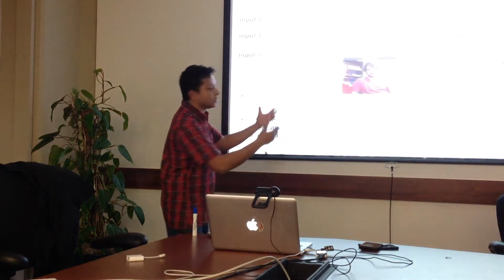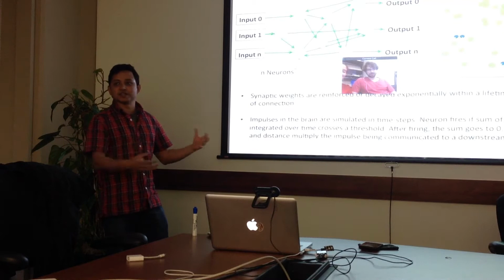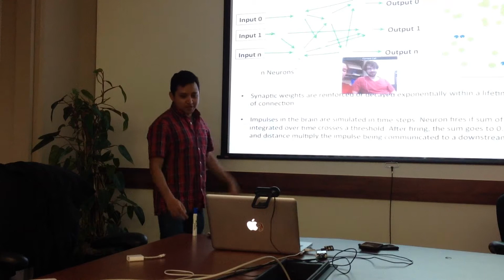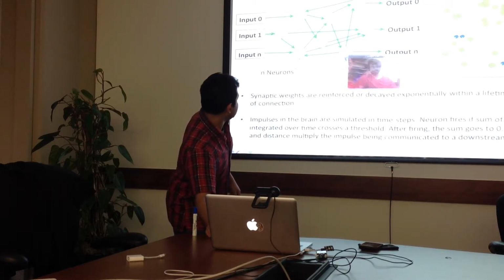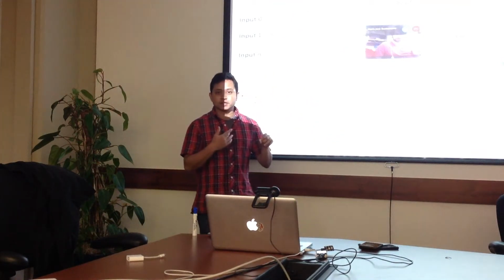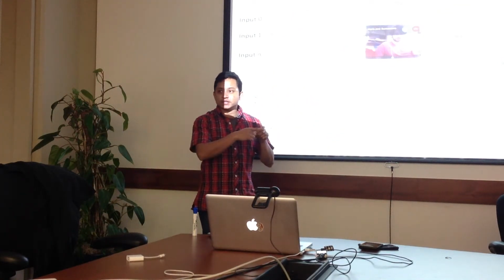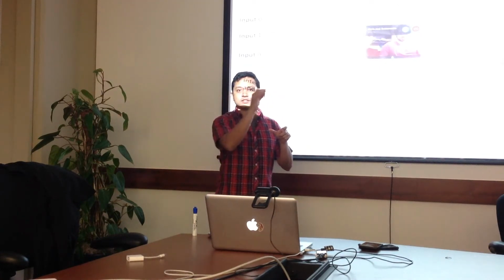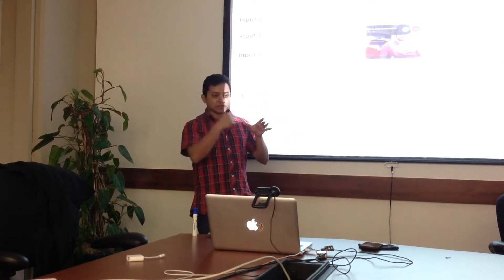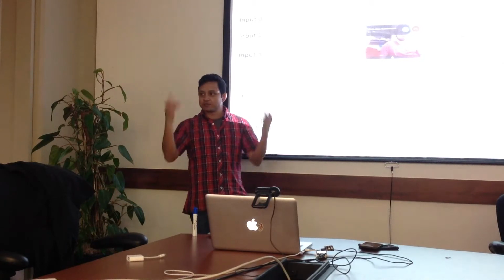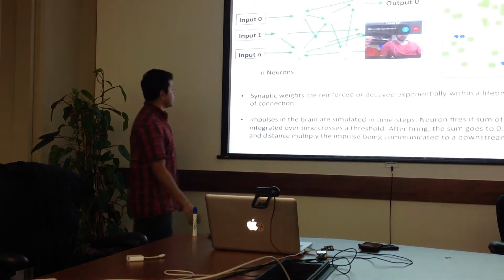I'm going to go through a little more detail, and then we're going to look at this stuff running, and you can suggest how many starting neurons to have, and you can actually start playing with this thing. So, synaptic weights. How do they evolve? Synaptic weights are reinforced or decayed exponentially within a lifetime based on use of the connection. If a particular connection is being fired, the synaptic weight is charged up like a capacitor, like e to the power of minus decay constant times the impulse. If the synaptic weight is not being used, the weight slowly degrades. It's just like in our brains. You can make a memory, you can forget a memory.